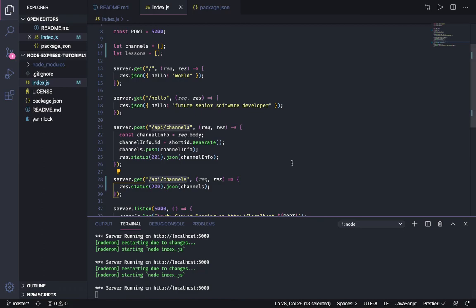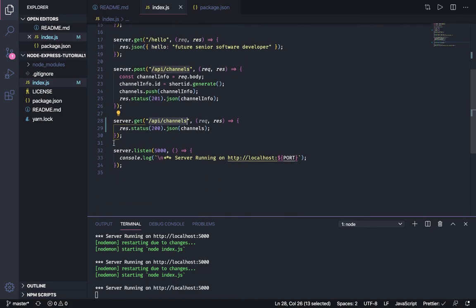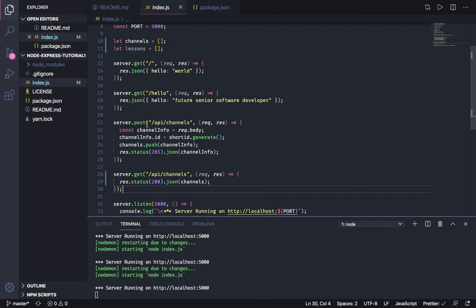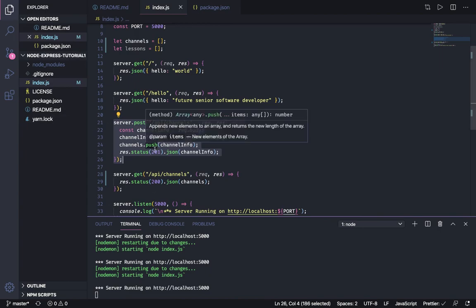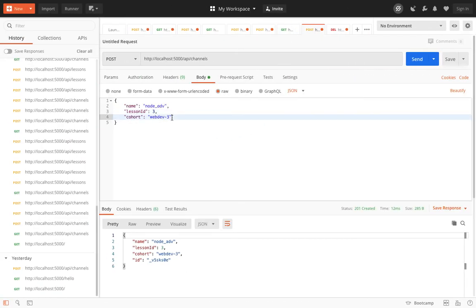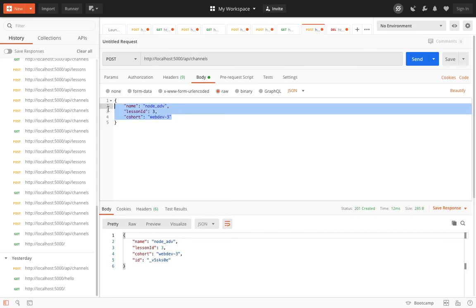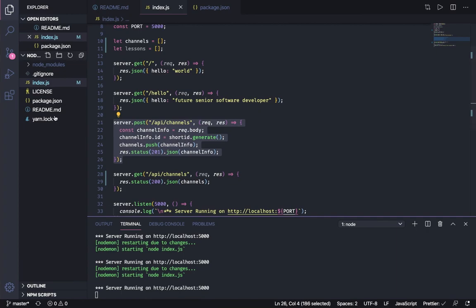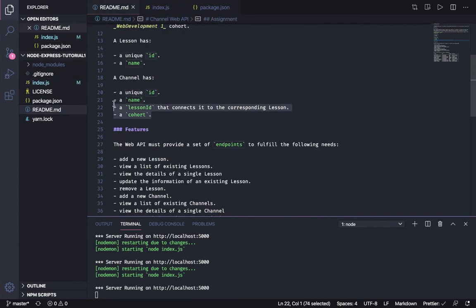So next, let's figure out how to do a delete. Well, actually, you know what's good right now is we wrote a post endpoint for channels and then a get for channels. Why don't you pause the video and try to write a post endpoint for lessons and then a get endpoint for lessons. Remember that a lesson, so in our post for channels, we had to include these 3 things. But in a post for a lesson, see, we had included these 3 things in a post for a channel.